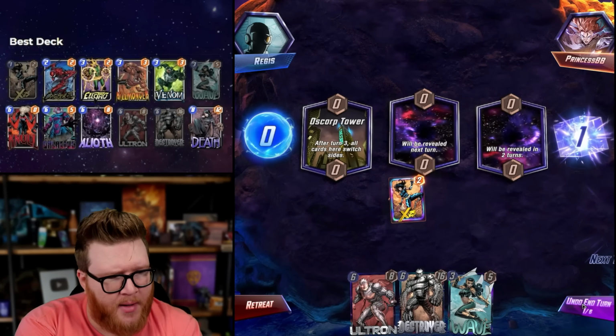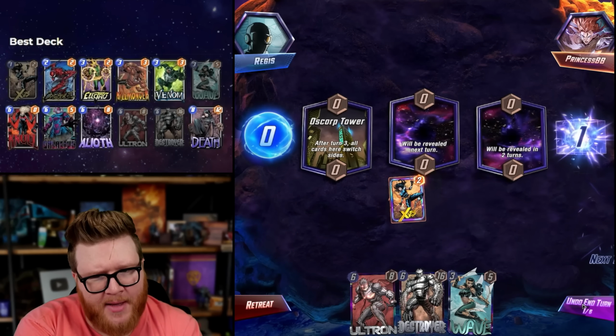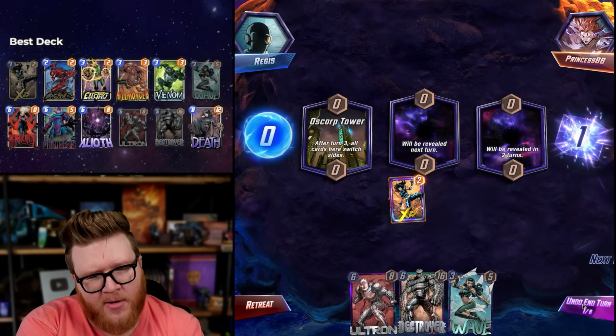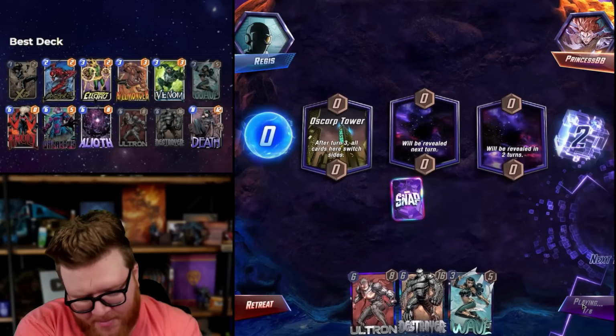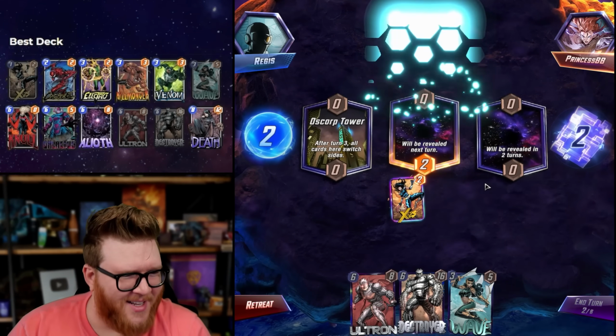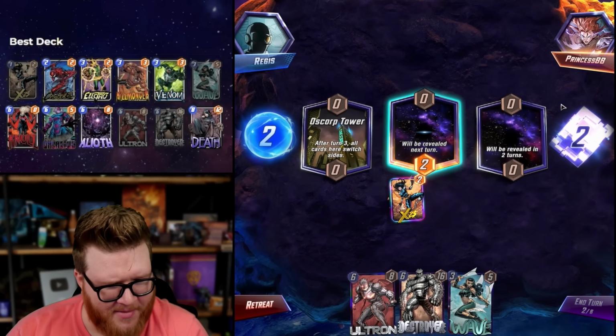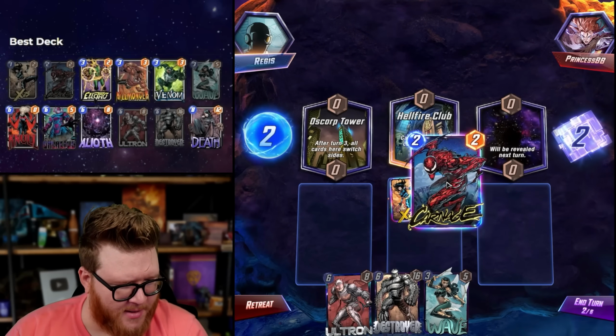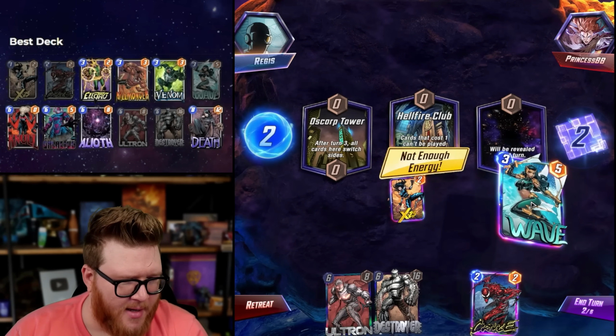Opponent is snapping on Oscorp Tower. What does that mean? They have a Havoc? Oh god. I do have a Carnage that could eat a Havoc, but that might really screw me. I don't want to do that. No, they don't have Havoc. They just have Hella, I guess. Must be nice to just have the confidence to just snap on Hella freely, huh?